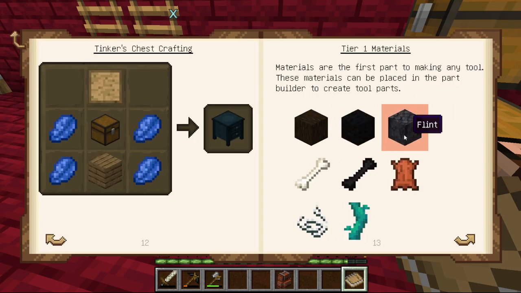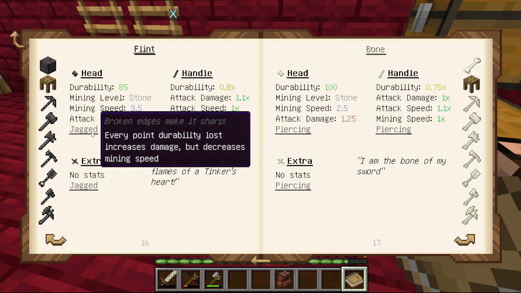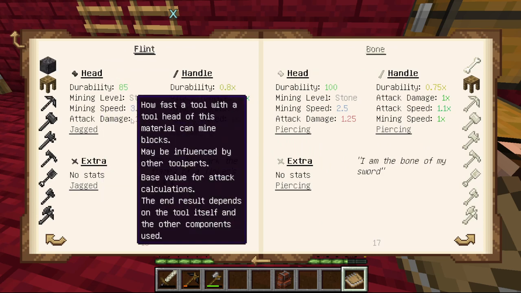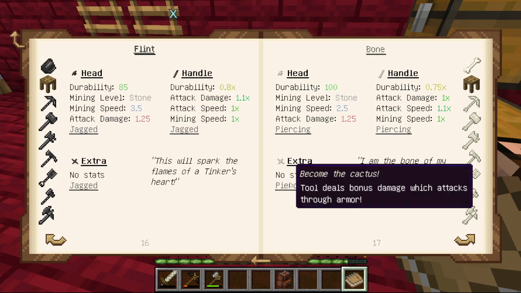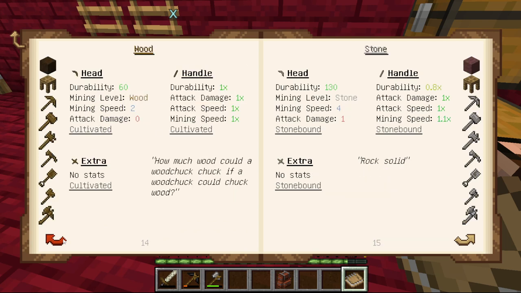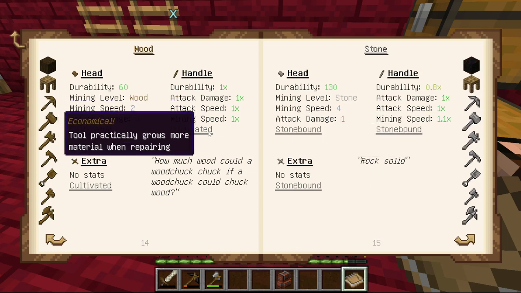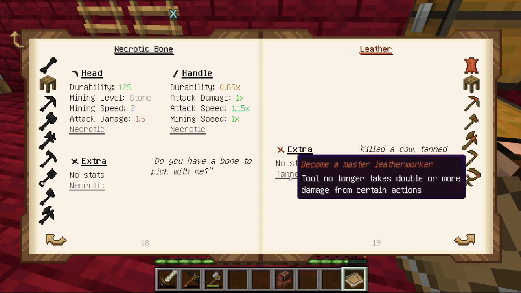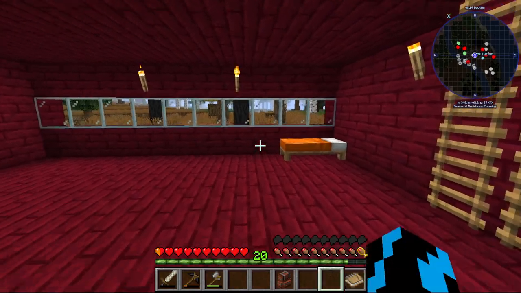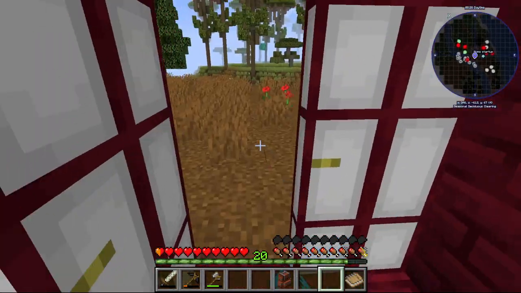So tier 1 materials. That's not flint. Alright, jagged. That's fine. So we can make a jagged one of those. If I had any bones left, I'd go ahead and do that. Hmm. Tanned. Hmm. Okay, so actually, let's see if I can get any bones before moving on.